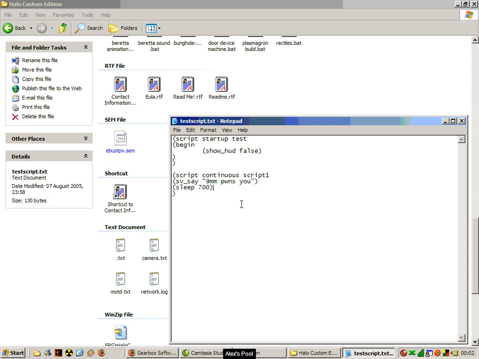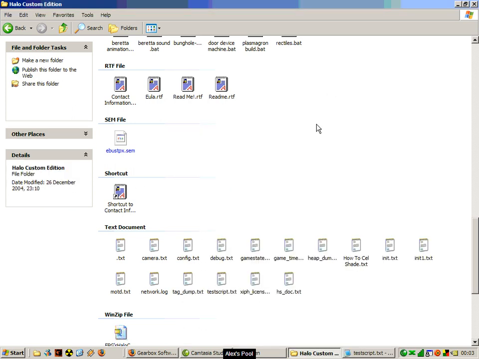The next line is sleep 700, which means that it will do the command and then wait like 7 seconds and then repeat the command again. So it's not really totally continuous, but it will keep going through until you close the map. And then because this line here hasn't got a closed bracket, you need to close the bracket.